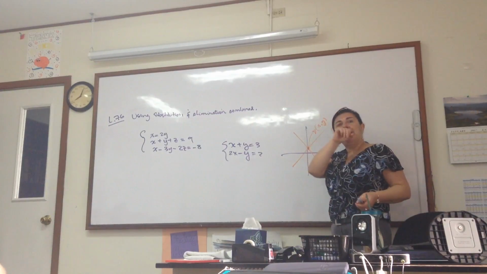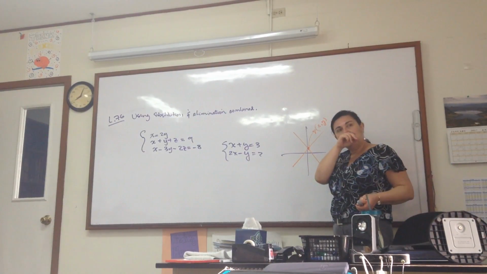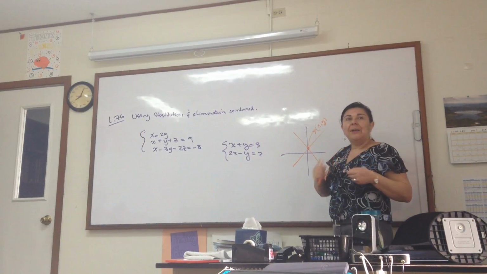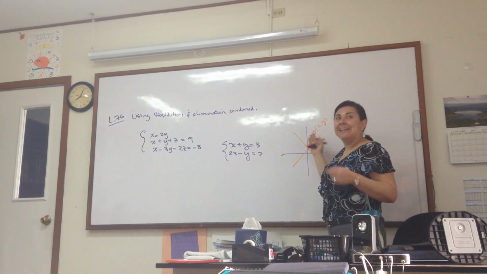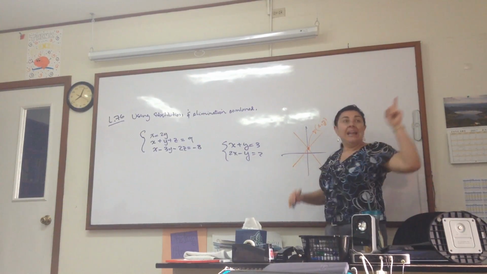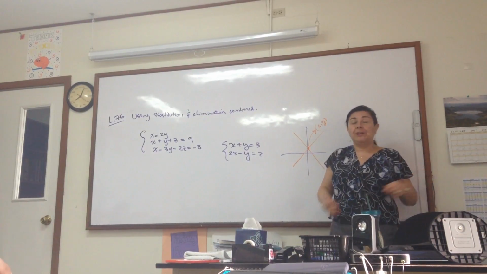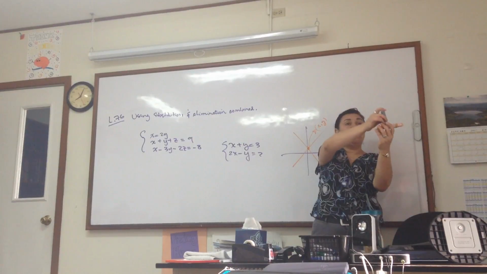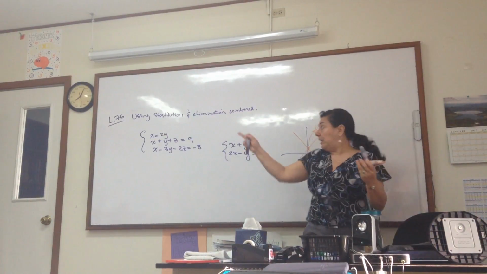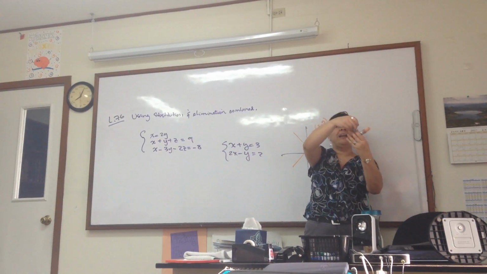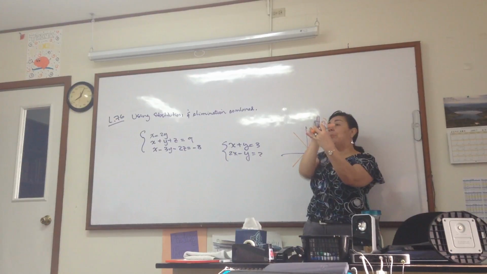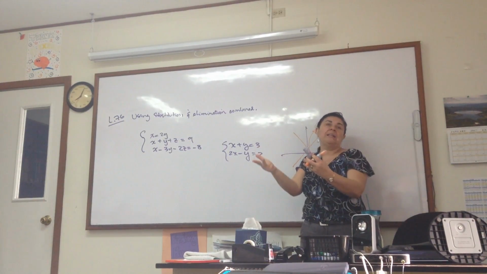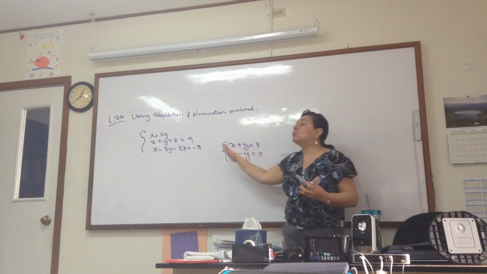Now that there's 3, there are 3 lines. But now it's not on a flat surface. It's 3-dimensional. So it's like you have a line coming here, a line coming here, and a third line coming this way, and they all intersect at one single point in space, and that point is x, y, and z. So that's what you're looking for.